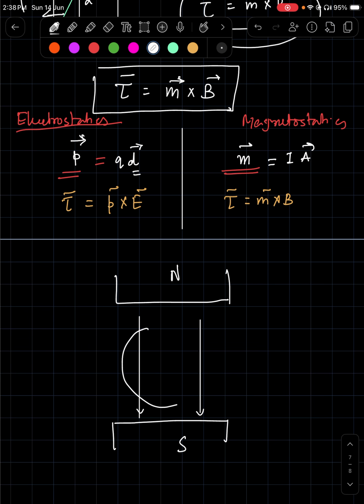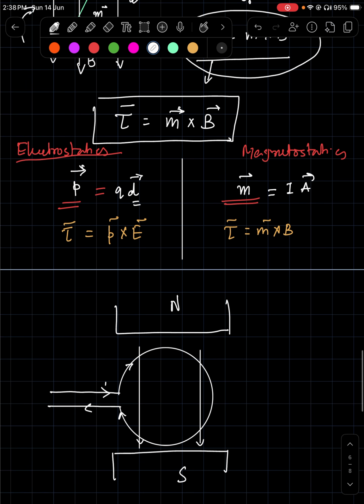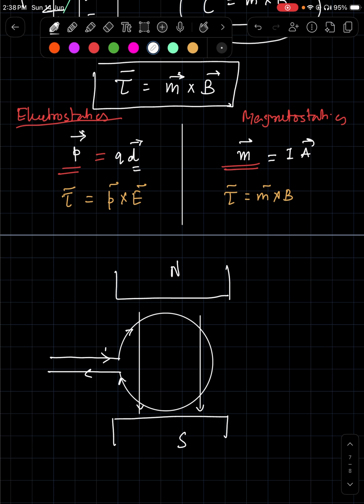The circular disk, and current is entering from here and leaving, then with a similar argument given for the above case, we can easily see that the disk is also rotating because it will have a torque produced by the magnetic field. Then we will calculate what is the torque on that.